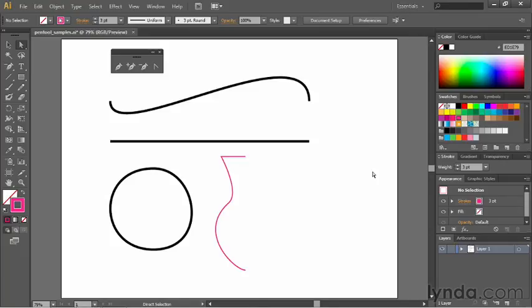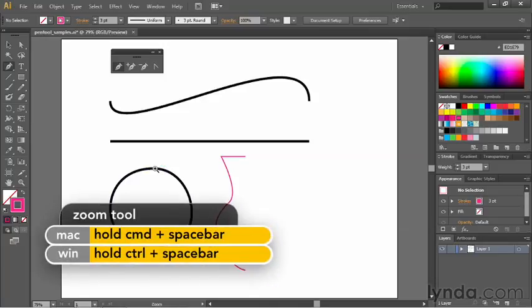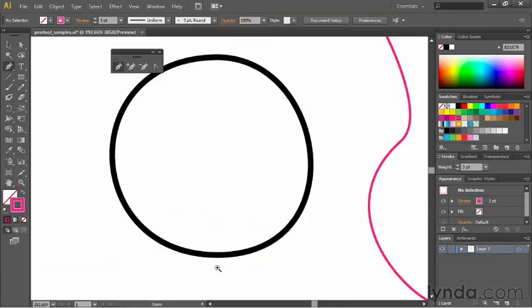Other things that you might see while you're working with the pen tool itself are different icons that occur while you're using the pen tool. Let's take a look at some of those now. And I'll zoom in so you can see this by using Control Spacebar temporarily. When I get next to a path with the pen tool that already exists, I can actually add anchor points to this path simply by clicking onto the path itself.